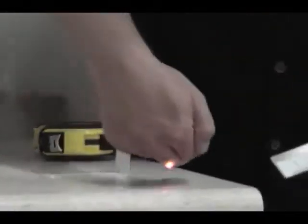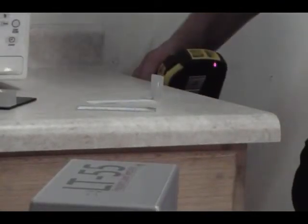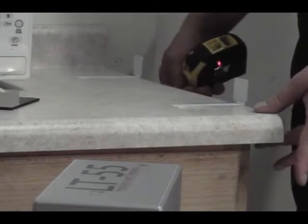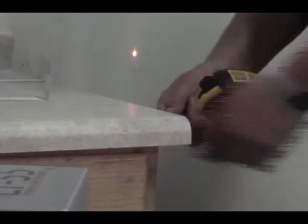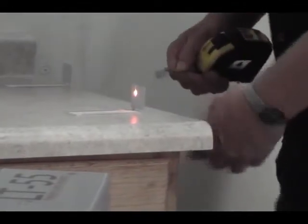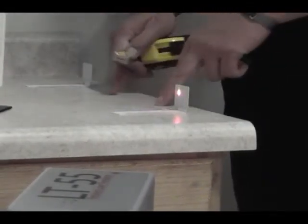Next, if the laser was over here and I could not see this edge, what I would do then, I would measure to see if my overhang is the same here and here. I have two choices. I could either put one target here and one target here and use that if the overhang is correct, or just taking a tape measure, and this could go all the way up to 8 or 10 or 12 inches on an overhang. Simply use your finger and your thumb to create a point that the target would be placed on that would match the base unit underneath. Two placements like this, and now the laser can hit these two targets and replicate exactly where the base unit is below.